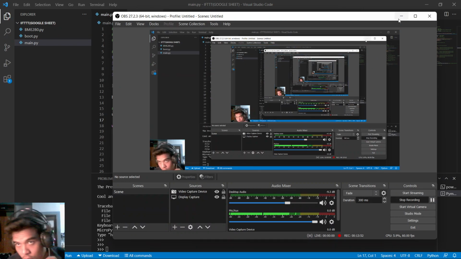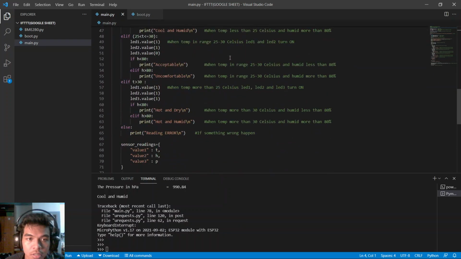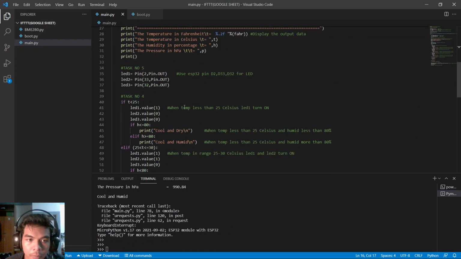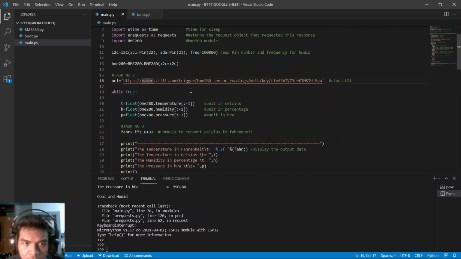Okay, so this is the project using the IFTTT cloud platform. The source code is the same, just with a different URL and API key. IFTTT doesn't have an API key, just change the URL.